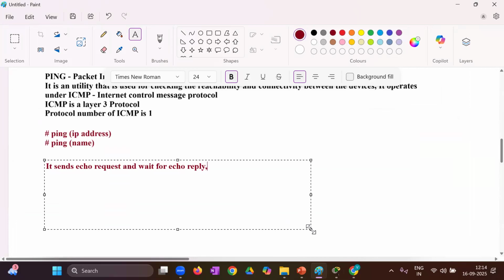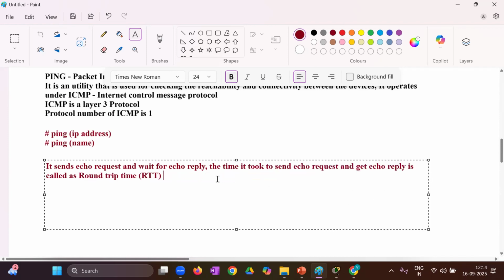Now the time it took to send the echo request and get the echo reply is called round trip time, or in short, we can call it RTT. Okay.